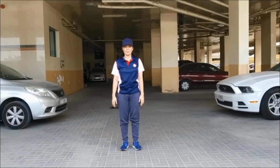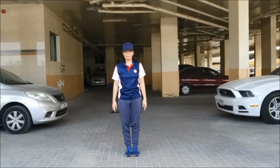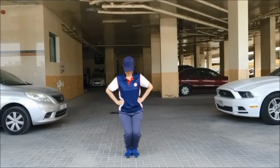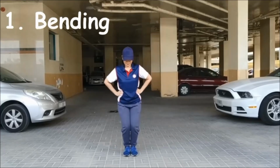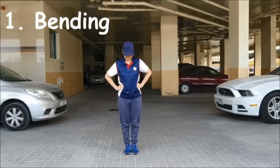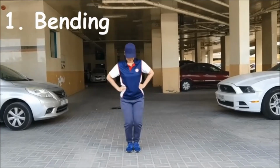Next is our knees. Keep both feet together and let's bend our knees like this. Okay, ready? And go. 1, 2, 3, 4, 5, 6, 7, 8, 9, 10, and stop.